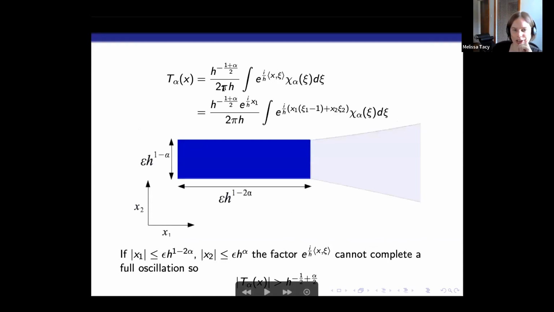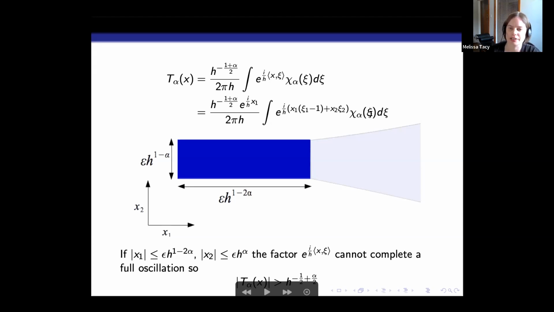So here's the formula for T alpha in 2 dimensions. So I've got my prefactor there, the 2 pi on h, that just comes out of the definition of the Fourier transform. And then I have my oscillatory integral. Now I'm localizing everything near the point 1, 0. So the idea is that its oscillation is going to be very much like e to the i x1 on h. So I pull that factor outside of the integral, and now I'm going to be integrating an oscillatory function with this phase, x1 (xi1 minus 1) plus x2 xi2.